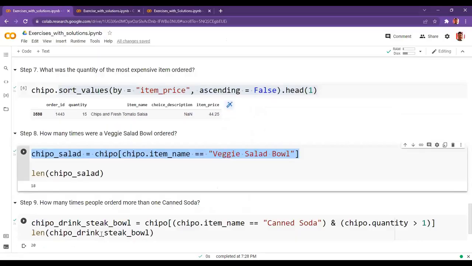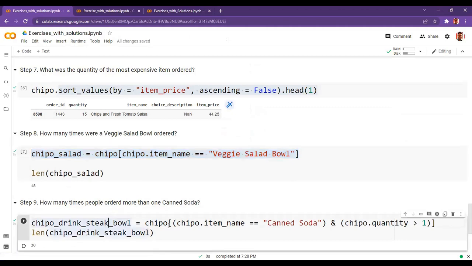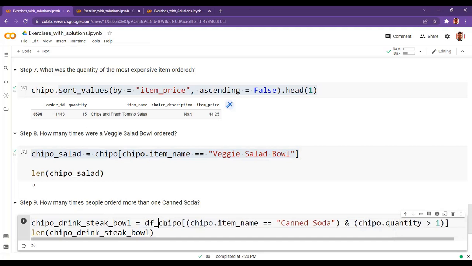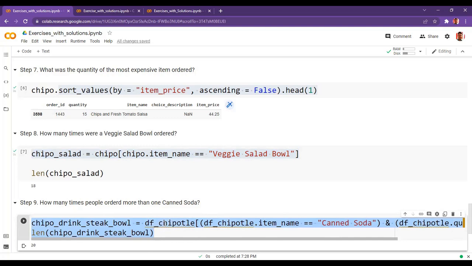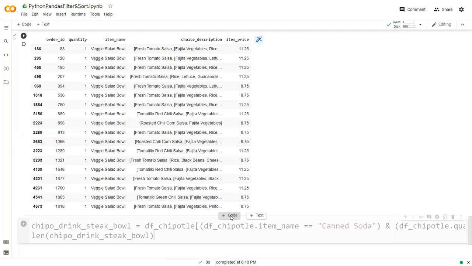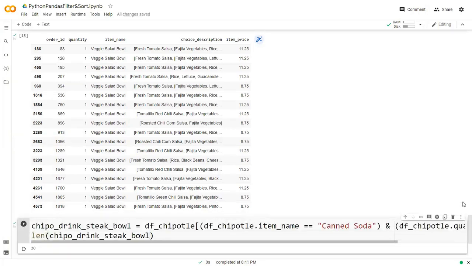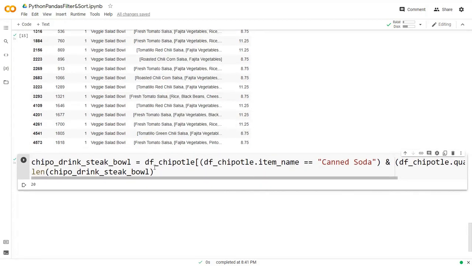Okay, and in the same way, if I want to see how many orders have one canned soda, again I will simply apply it on chipotle underscore, so it will give me how many orders are there for canned soda.